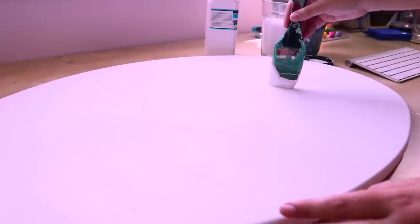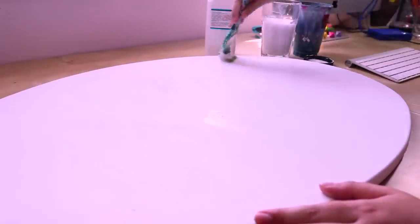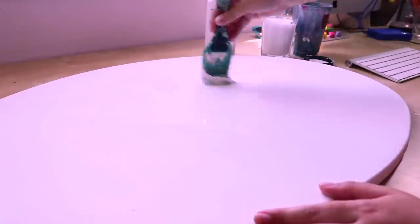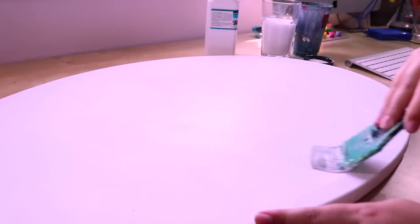The worst thing about those is that they're bad, so you've got to get something pricey to put right on top of that. You can use other gessos, but with this stuff you pay for what you get — it's good. You don't need a lot of layers; you just need the one. You can water it down a little bit, but it's quite stretchy. This is my third tub, so I go through quite a lot of this stuff — it is worth it. If you're wondering why it's so hard to paint on lower-grade canvases, it's because they use bad gesso, and boom, you've got a solution now.